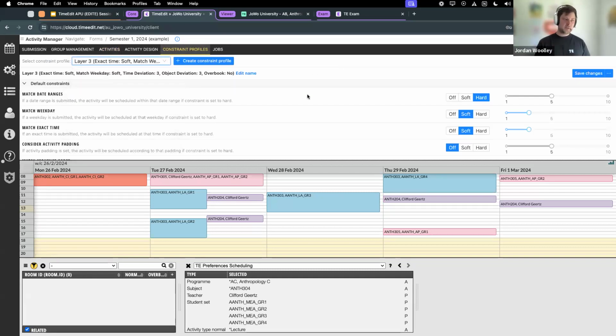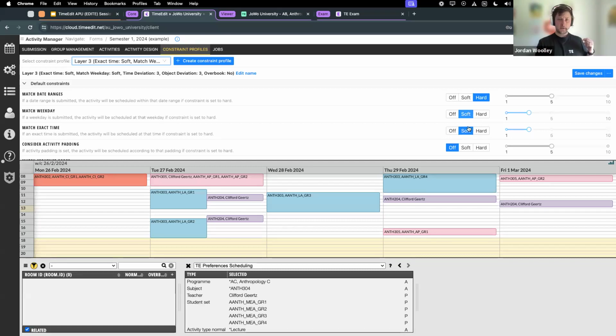what that constraint profile looks like is this. Different types of data might be in my input, for example, date ranges. This class must happen in that week, for example. A weekday, I might collect certain weekdays that I want either it must be scheduled on or I would prefer that day, times, and these sorts of things. The date ranges here I have set to hard, and so this says that this class must happen in that week. If it cannot be scheduled in that week, give me a fail for that activity and move on. That's why you saw some fails before, because of the rules that I've set.